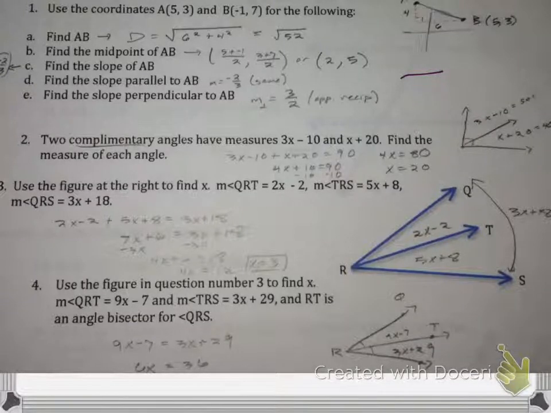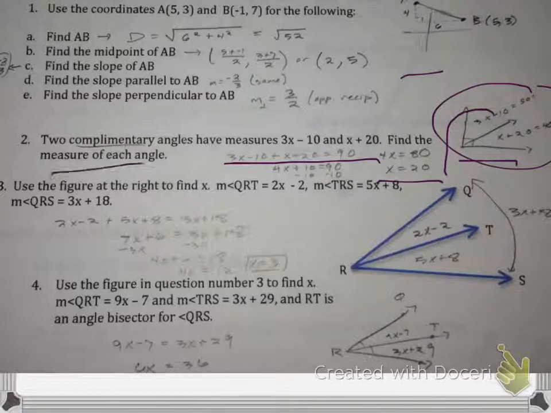Okay, part two. So it's just the second half of that first, well, actually, second quarter of the first page. We had just finished with two complementary angles in number two. They add to 90. That's what this equation's all about. There's a picture of it over here to the right. Get the x value and sub it back in to get the actual angles, measure of each angle.